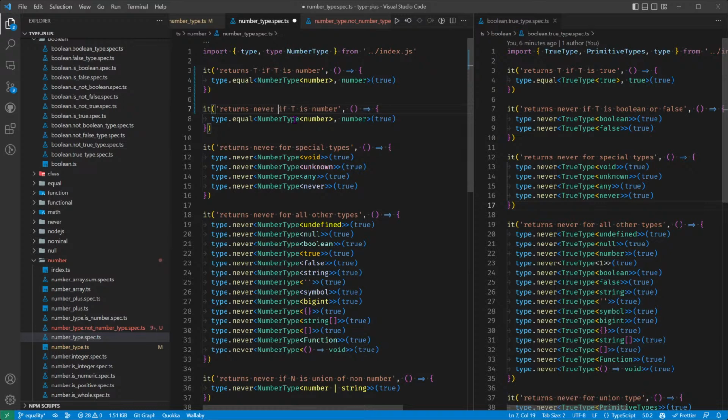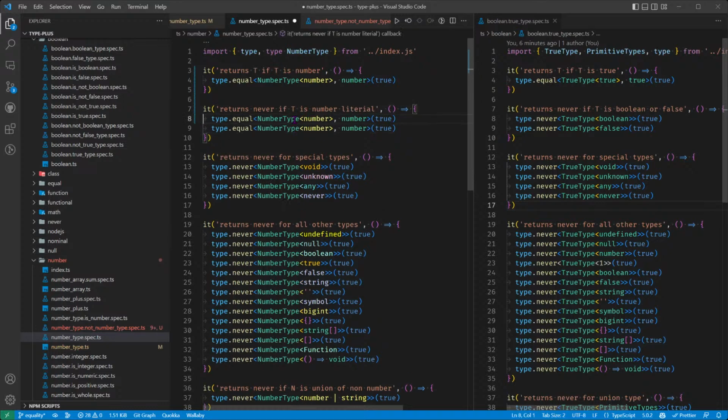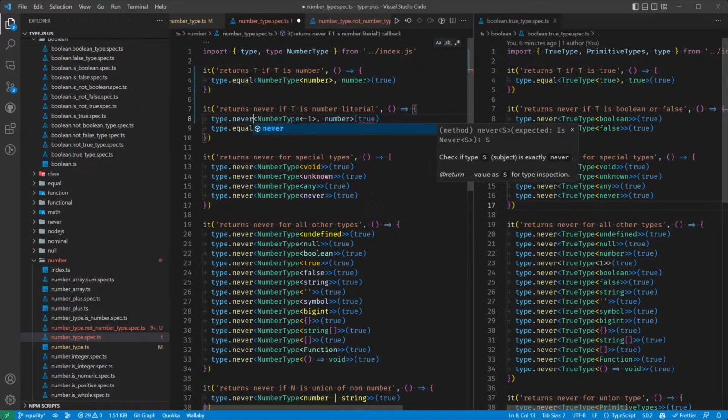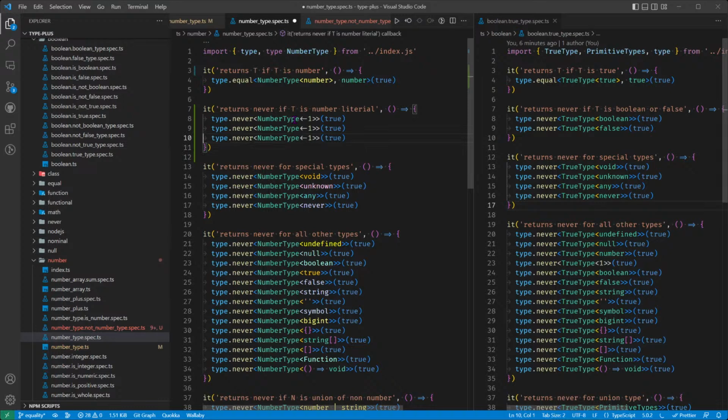Return never if T is number literal. So let's say negative, let's say never. Negative 1, remove this. Let's do three of them, right?